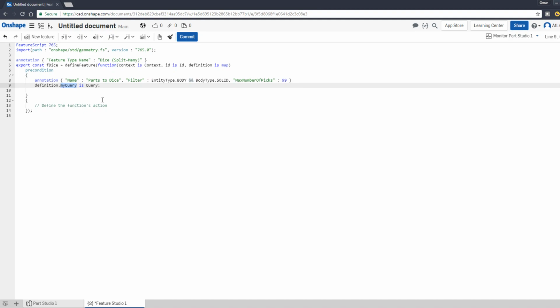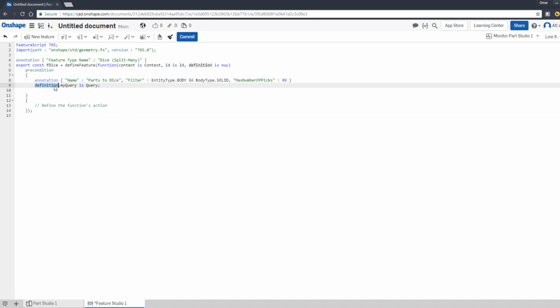Okay, on line 9 it says definition dot. Definition is a parameter that's been passed into the feature by the engine. It hands you this object called definition, which is of type map, and you want to capture this parameter after a user selects this info.